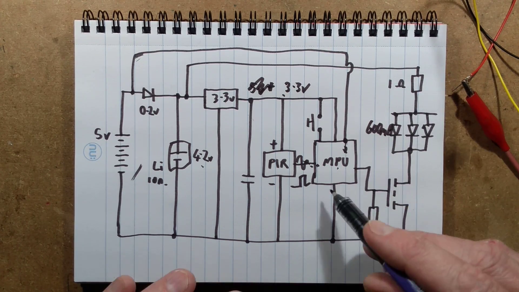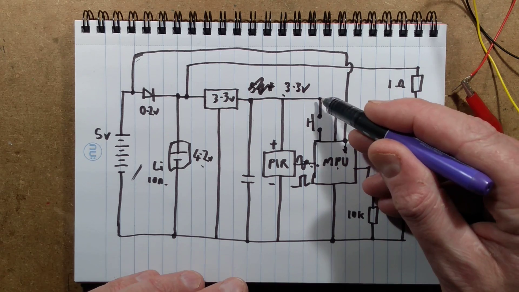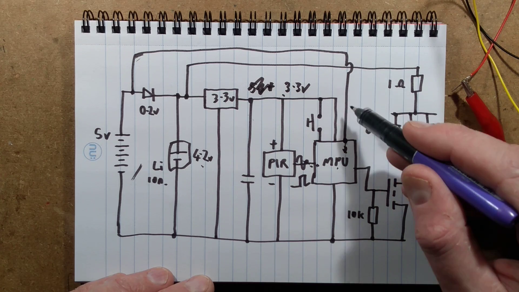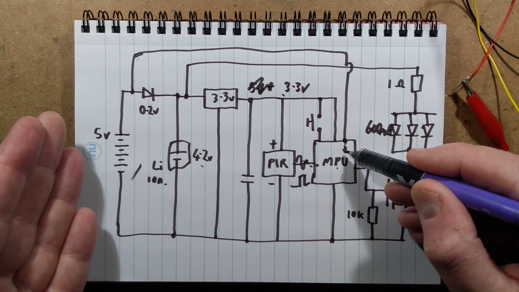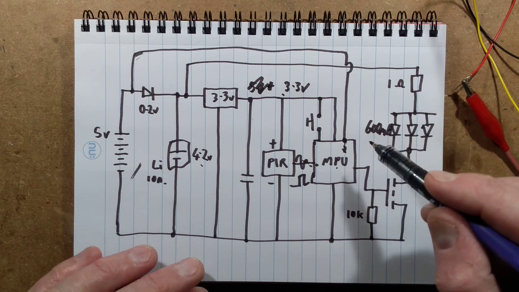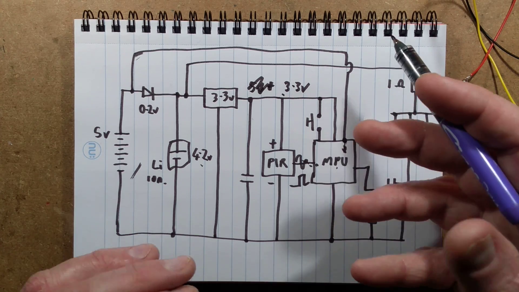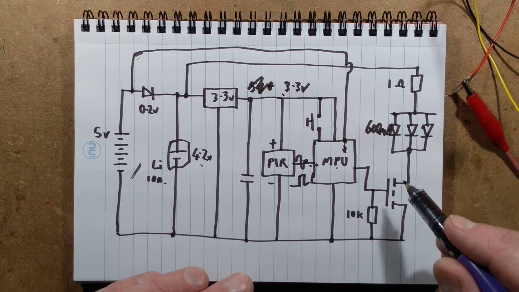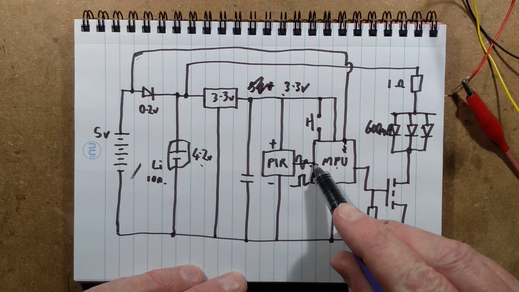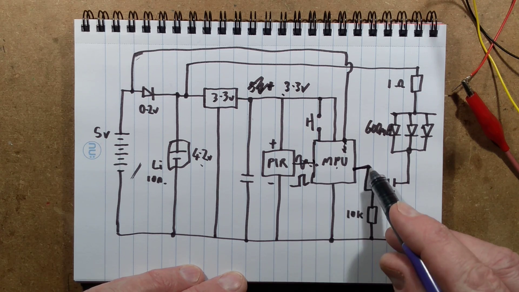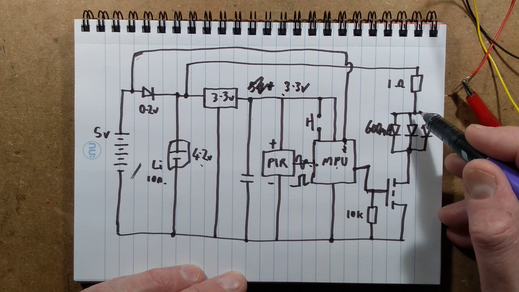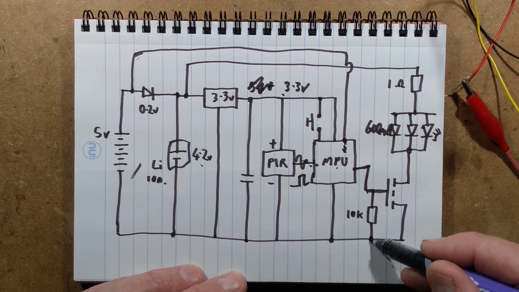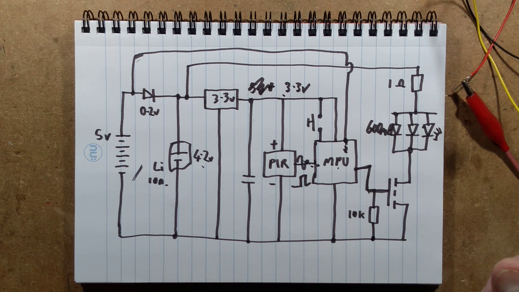The microcontroller has the button input. The button simply pulls the input to the microcontroller to the positive rail. It detects it's gone dark because it sees a low voltage, a low state on there from the solar panel. When it detects it's dark and it's got the trigger, it starts a timer and it puts the output to the MOSFET, and that then drives the LEDs via that 1 ohm resistor with their 600 milliamps of current. And that is the circuit.